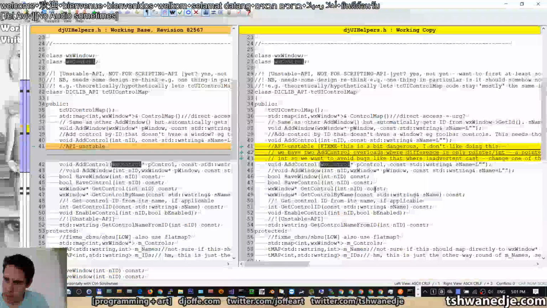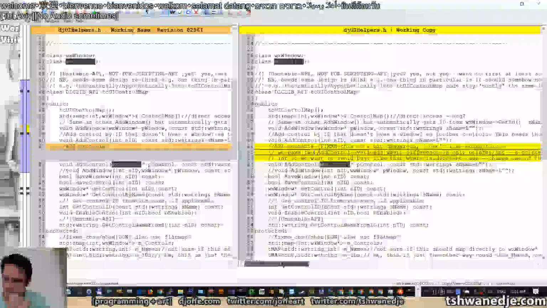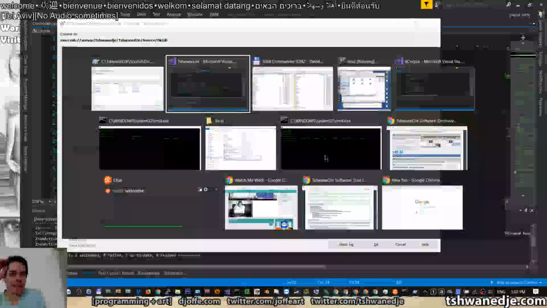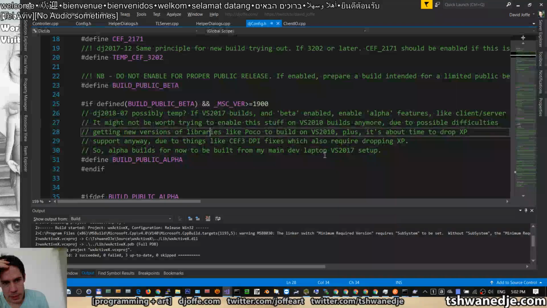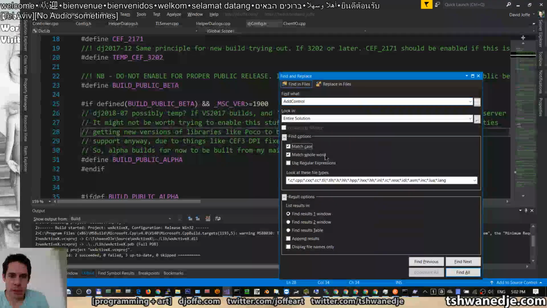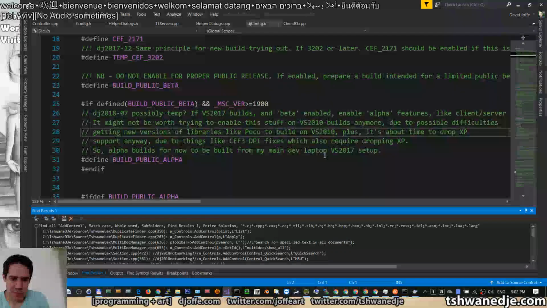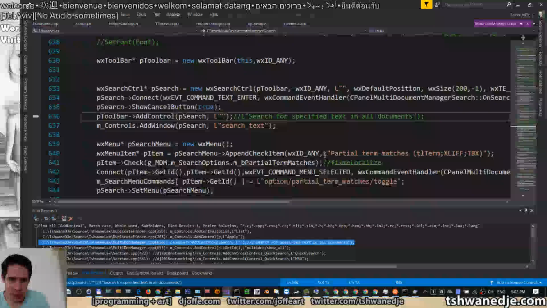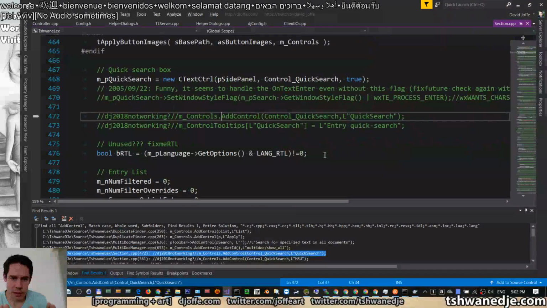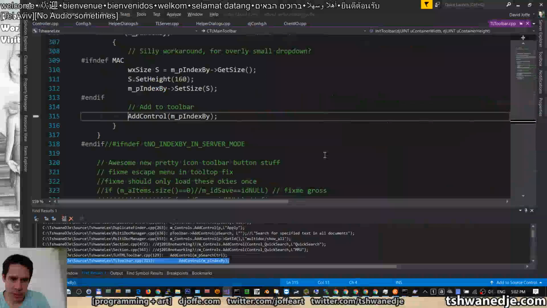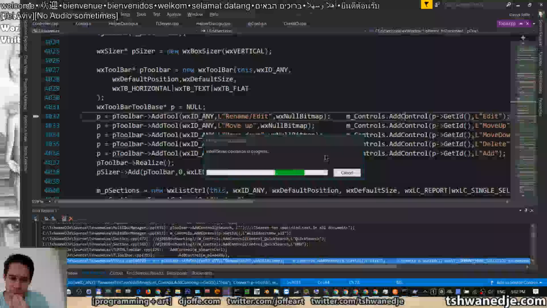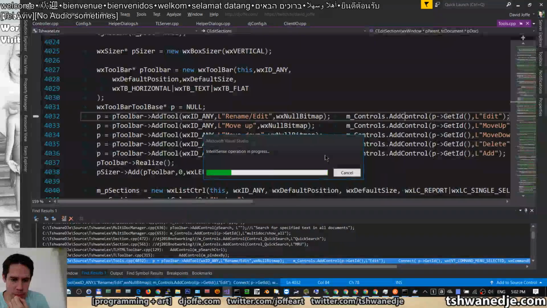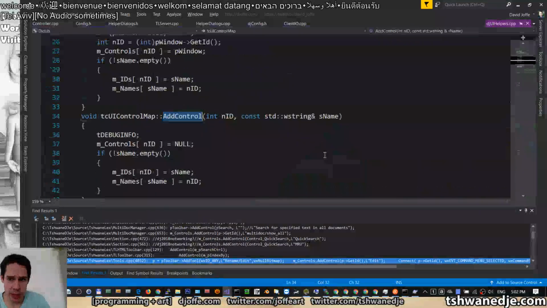And you can have inadvertent cast bugs if you're not careful. Plus it's annoying, I don't like operator overloading for a few reasons. One is I often like to search the code base for a function name, and now if I search for add control, I'm getting all the add controls, some of them are the one and some of them are the other. I can't easily just search for the one. So I try to avoid operator overloading in the first place. I also try to avoid super general names like add control, because you probably also find that other APIs have a function called add control.